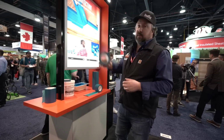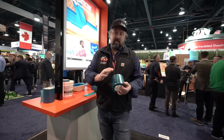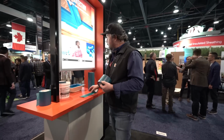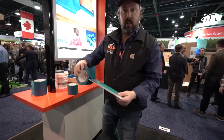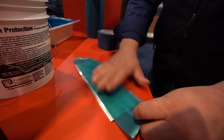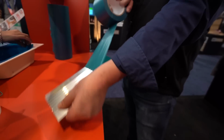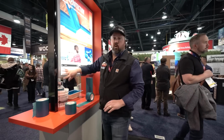This is their trim protection tape. Where I use this mostly is in two places. On our exterior clad doors, I should start by saying that this tape really only works on aluminum and metal surfaces. So when you have an aluminum threshold, as we have here, this sticks really well to it. So you want to put this tape on during construction so all the traffic that steps on this isn't damaging the threshold. And I will put this tape right on the face of the door, on the cladding on both sides, to protect it from those little dings and the little scratches. So this is a great product.